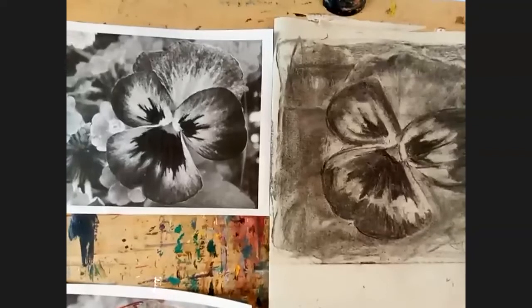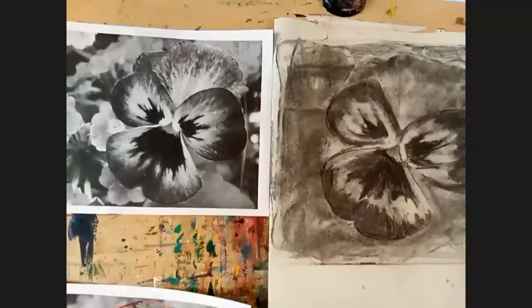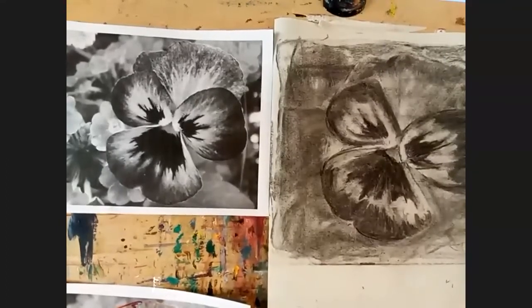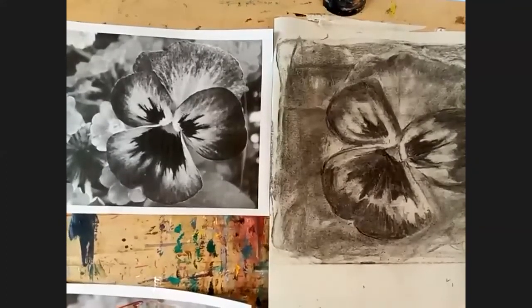That does some of the work for you. I am a very lazy artist. I want to get my marks, the fewest marks possible, to do the most amount of work. So when I'm using materials and when I'm thinking about my work, I'm like, okay, what areas need the most detail? What material is going to give me the most bang for my buck? One stroke in charcoal is like 30 marks in a pencil.